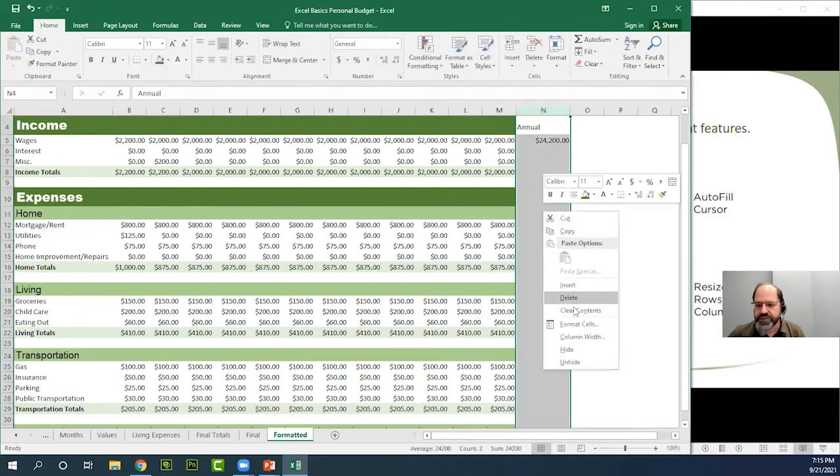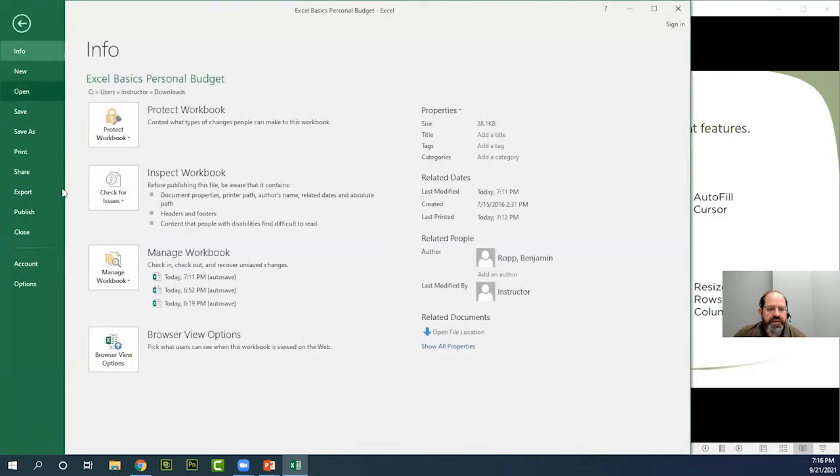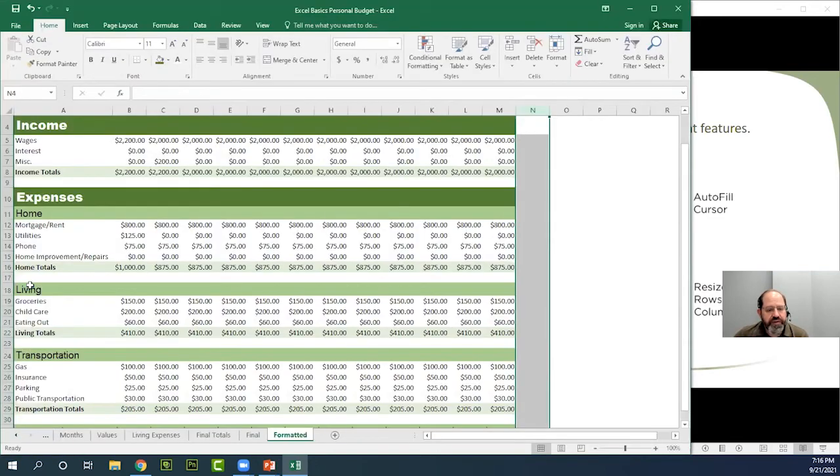Any other questions? So is that something to turn on? That is something you can turn on. If you go into File, again, this is the backstage view, where you also can save or save as. There's an options button at the bottom here.